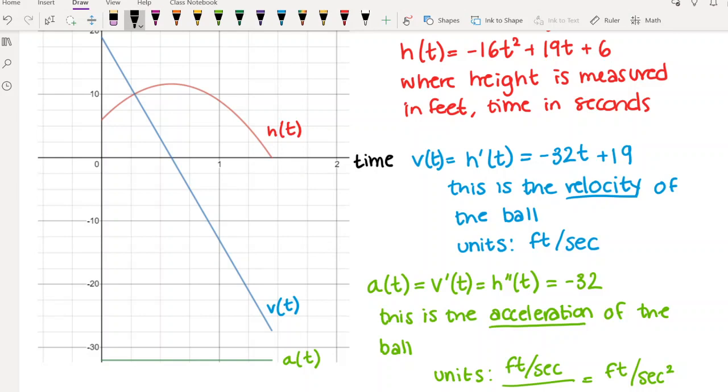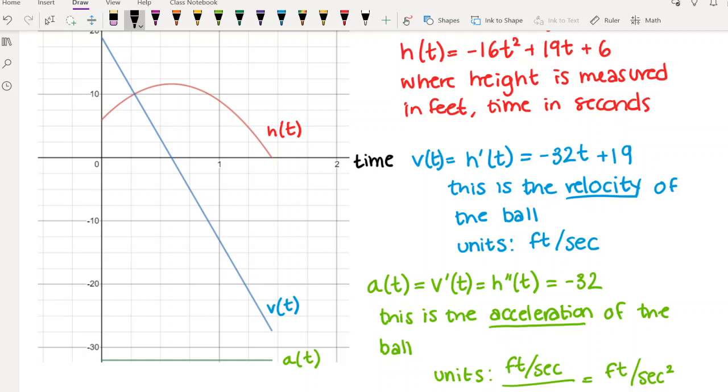So if you throw a ball up in the air, it's going to come down because it's being counteracted by the force of gravity. And gravity is a force that causes things to accelerate as they get closer and closer to the ground. So during the time period where the ball is traveling upward, it's actually slowing down, right? Because the acceleration is going in the opposite direction. It's pulling the ball down while the ball is trying to go up. So the ball is slowing down while it's going up.